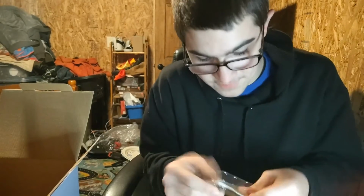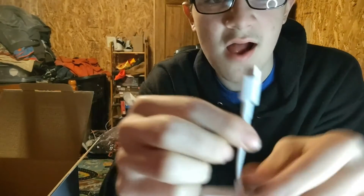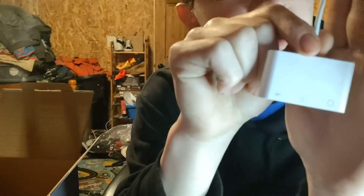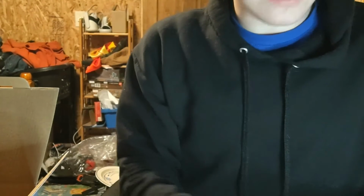But this is the thing, and again, I don't know any of this stuff. That's what I'm about to learn. This has like a little thing on it, like that. So plastic. Then you plug in. That doesn't look right. There's the amp. You plug in everything. Yep. As you can see, this one is pretty simple. I can have a zoom in for a reason, and I never use it. I don't know why it doesn't want to focus on this one. But that's really it for that one. It's nothing special.